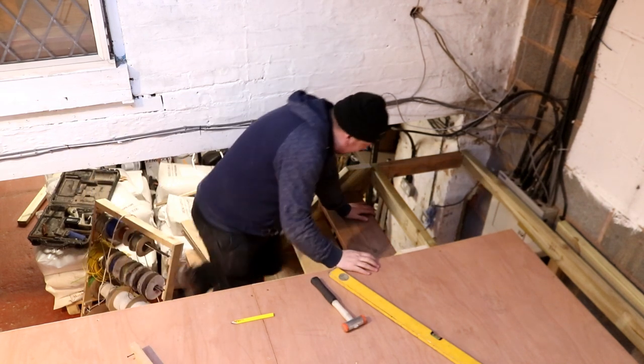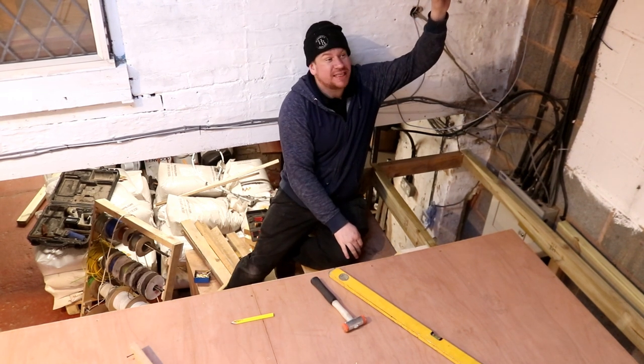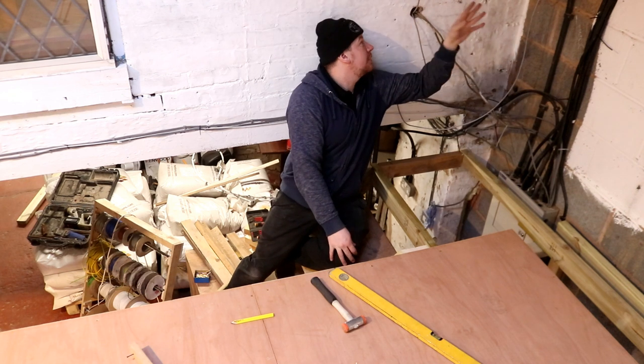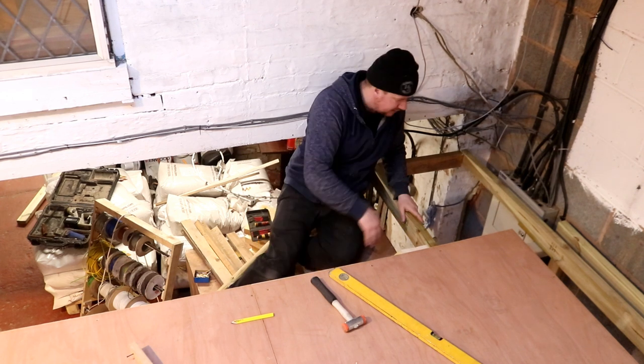The landing, if you like, ain't really going to get much action because of the vicinity of the box gutter. It's in the way. But the good thing about that is I can gain access to the box gutter to work on it now because it's a mess.